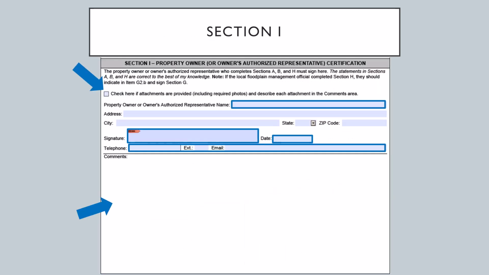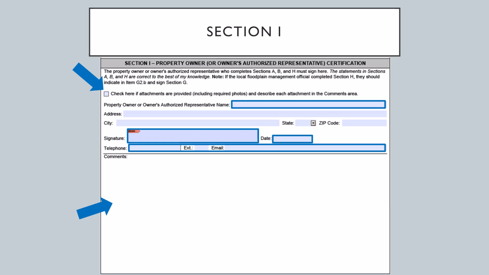Section I is the signature section for Section H. The person that completed Section H must provide all their contact information here and be sure to sign it, date it, and provide a way to be contacted, either their phone number or email address. If you, as a local official filling this out for a homeowner, do not sign and date section I, sign and date section G instead. And always be sure the rest of the building information in section A and B are filled out correctly.